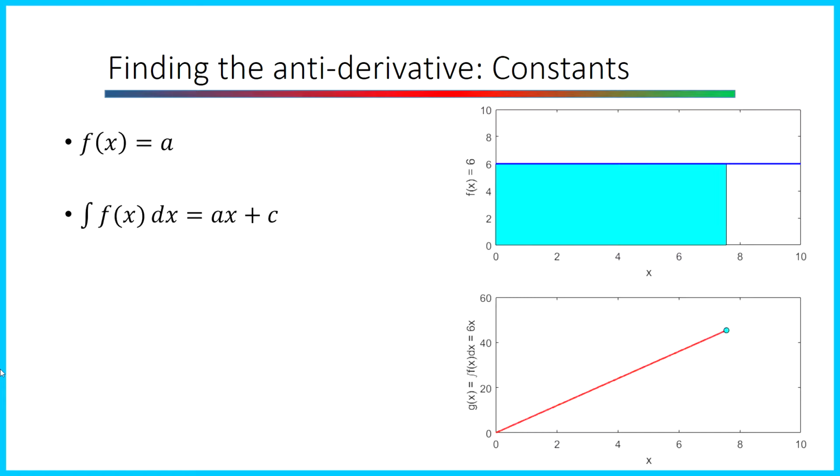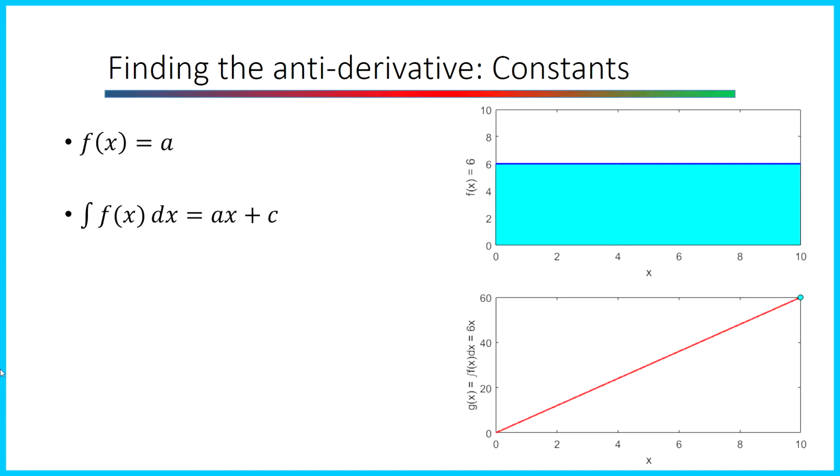We'll start off with the function f of x equals some constant a. The graph on top shows you this equation with a equals 6, so it's just saying that f of x equals 6. The bottom graph shows the integral if we integrate under the curve. Obviously, that's a straight line. This suggests that the indefinite integral of f of x is equal to a linear function. Specifically, it is equal to g of x equals 6x. For any constant a, we can write that the integral of the function f of x equals a will be equal to a times x plus some constant c.